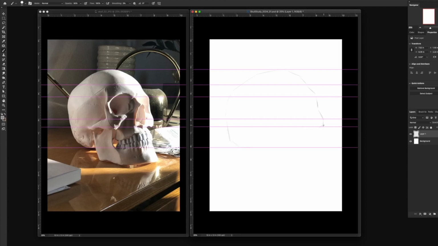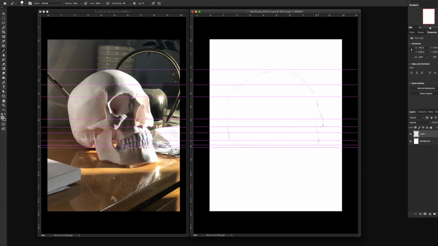Next, I'll throw down the first marks to establish where the object is in space. In these initial steps, I'll stay away from using curved lines and just stick to straight lines. This makes it a bit easier to get things in the right place, and I can worry about putting in all the curves a bit later on in the process.